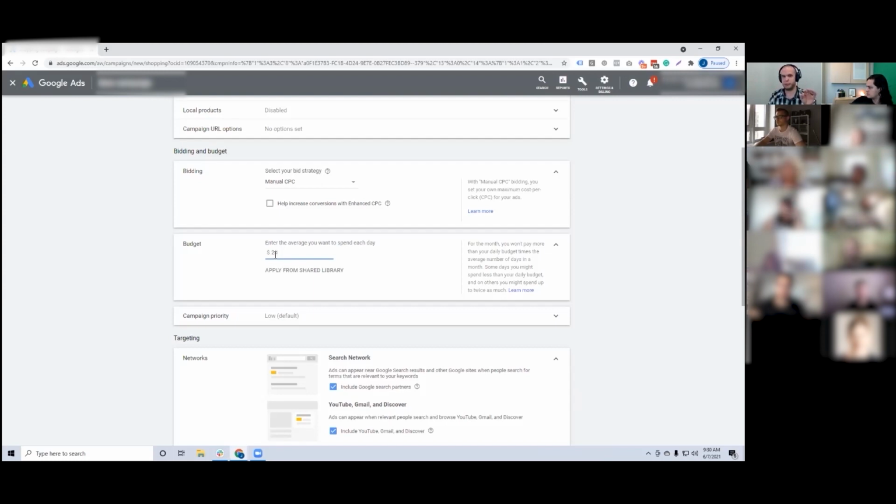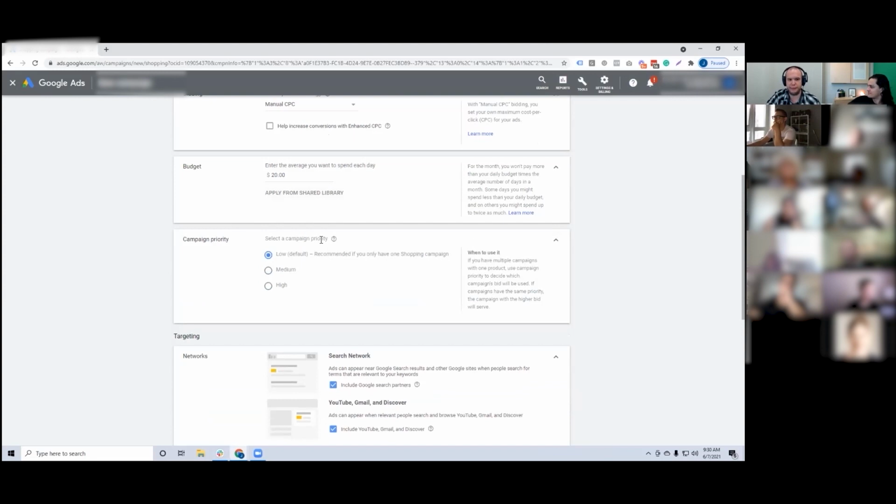So limit the amount of spend that your Standard Shopping campaign can run. Especially when you're running manual, you're gonna be able to control the bid. You're not gonna be like, oh, I had a $20 bid today or click and just blew out the whole campaign. That's why it's safe to start with a smaller amount of budget, because we're gonna control the bids without having Google increase it on us without our knowledge, or without our consent.